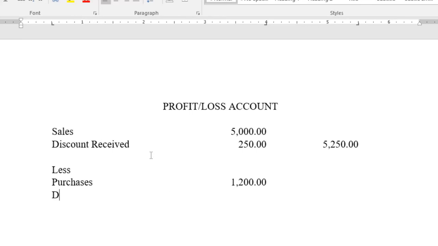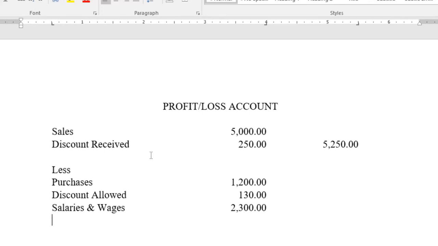The next is discount allowed. That one too is 130. Enter. The next is salaries and wages. That one too is 2300.